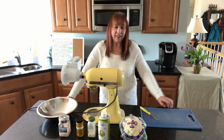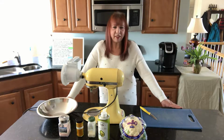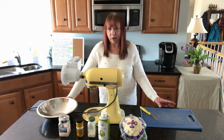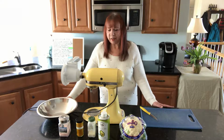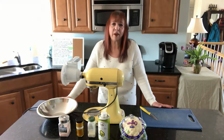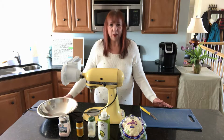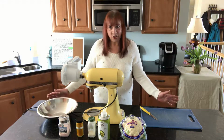We're going to be making my version of cauliflower rice today. Cauliflower rice is so versatile, it takes the place of rice in any of your dishes, including stuffed cabbage, which I'll be making my version of in due course, but not today. Today I'm just going to show you cauliflower rice. The benefits are extraordinary: antioxidant, anti-inflammatory, and also it's great for cholesterol health. So the ingredients do you good while you're really enjoying the product. So without further ado, I'm going to show you how to make it.